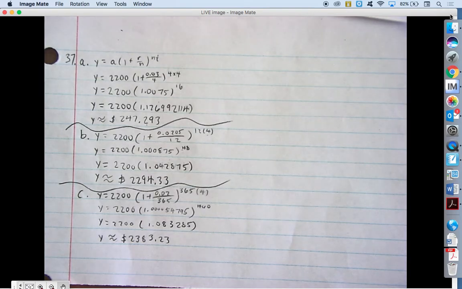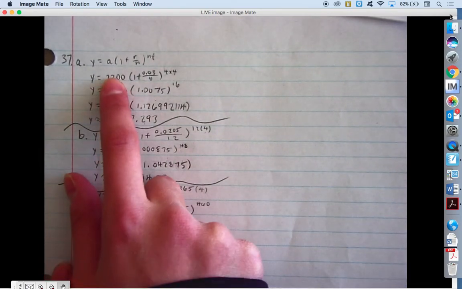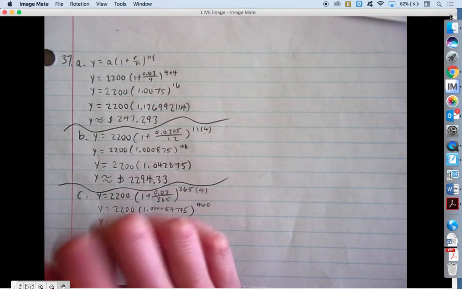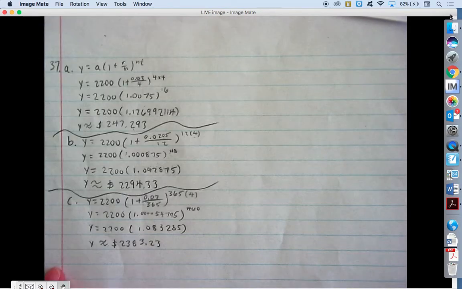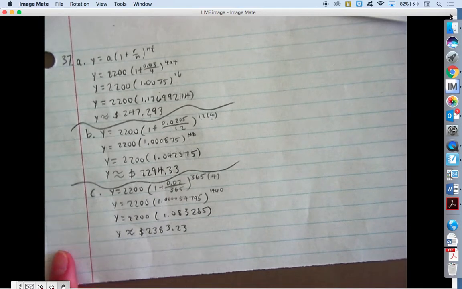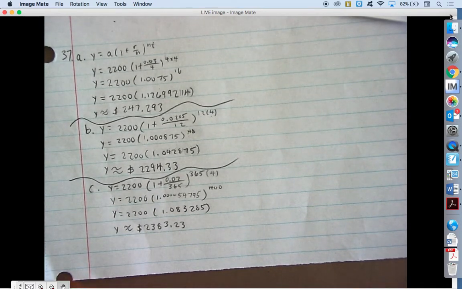Okay, for A it says, read a model giving the population P in thousands of Austin T years after 1990. What was the population in 2000? So you have to have that, and then you plug in 2,200. Wait, am I reading it? Oh, wait, I was reading the wrong problem. It's okay, Tom. It's okay.